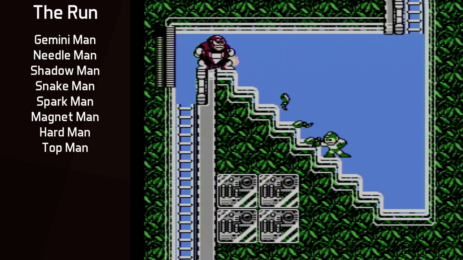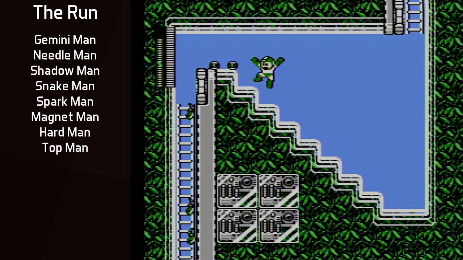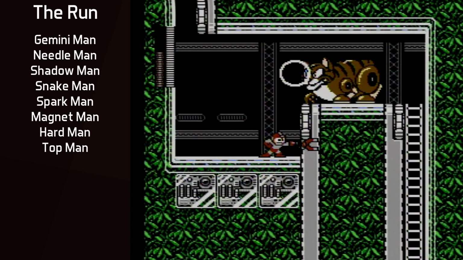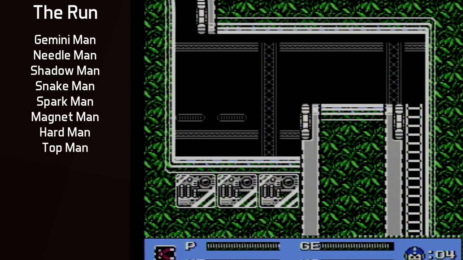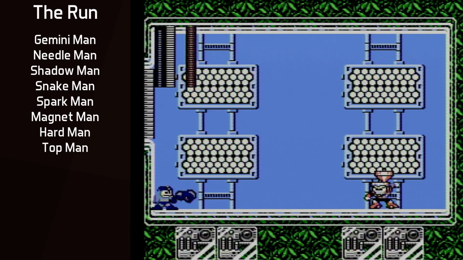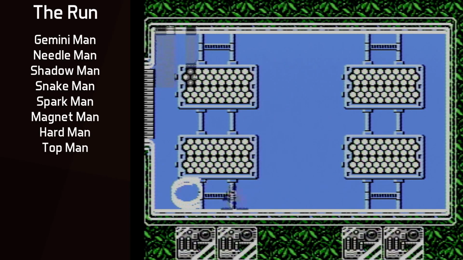Search Snake and Gemini Laser help deal with the stage enemies, and the Tama mini-bosses are melted with Magnet Missile. The final screen sees Rush Jet again for safety, and then Top Man guards the end. Top Man's pattern is also basically the same every time, so carefully baiting his top spin projectile attack and using Hard Knuckle for major damage finishes the 8 Robot Masters stages.